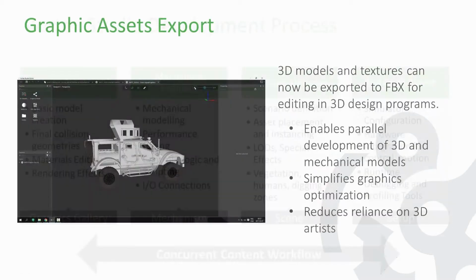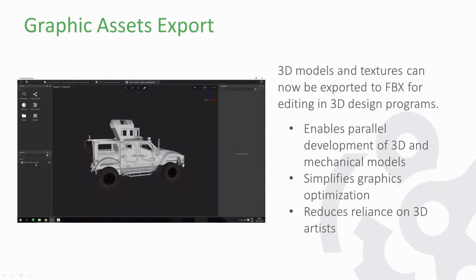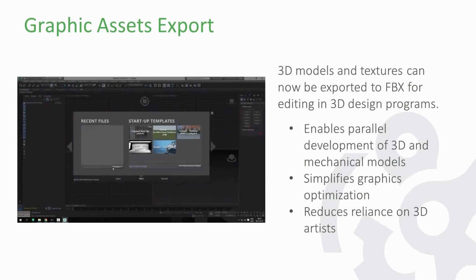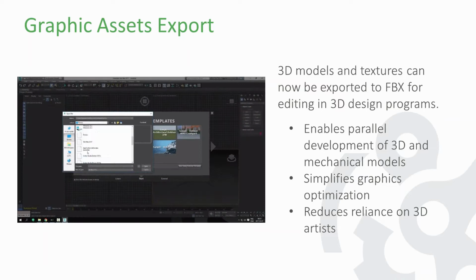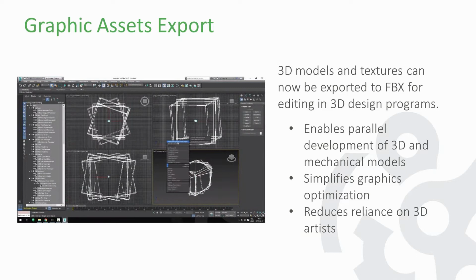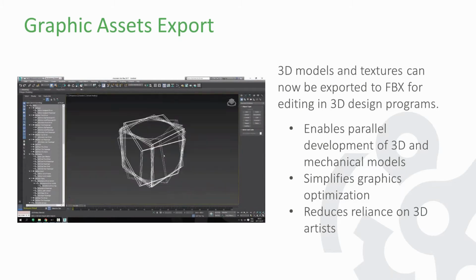Okay, that's great. And now, where does the graphic asset export fit into that workflow you just presented? Well, one of the problems there was before was that the 3D artist would hand over a model to the mechanical engineer, and the mechanical engineer would go back and say, well, that's not what I need in terms of graphic nodes, so I'm just going to move about and rename nodes and all that. Then the artist had to go back to his original file and repeat those changes so that they're in sync, and that was an enormous loss of time.